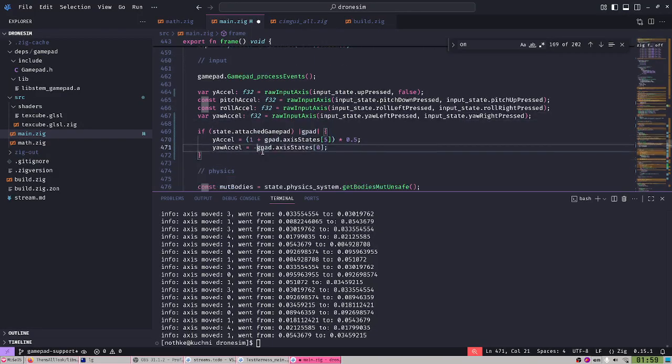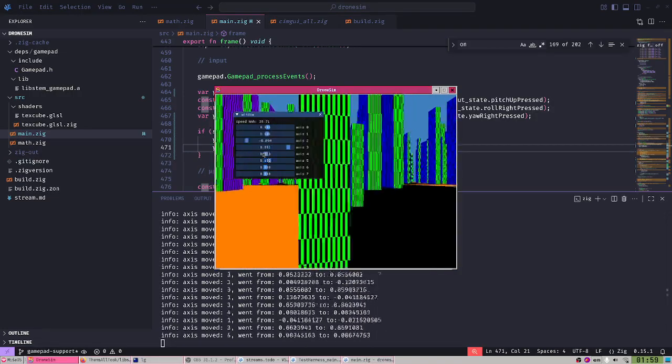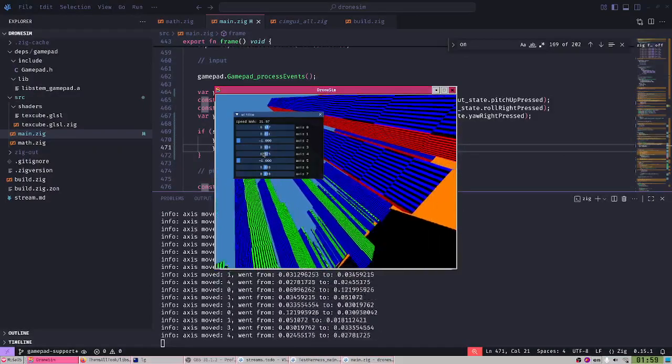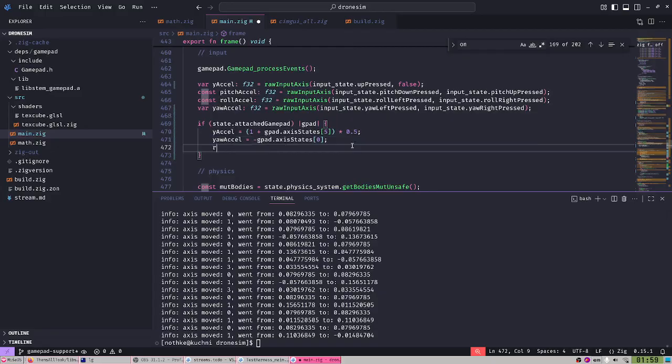Yaw minus, and yeah, let's see the other stick. So the x-axis of the other stick is 3 and the y is 4. So 3 and 4. 3 is roll, is gpad roll.